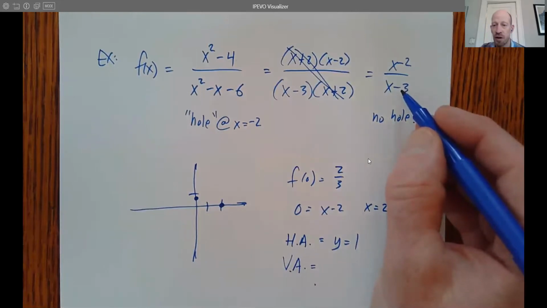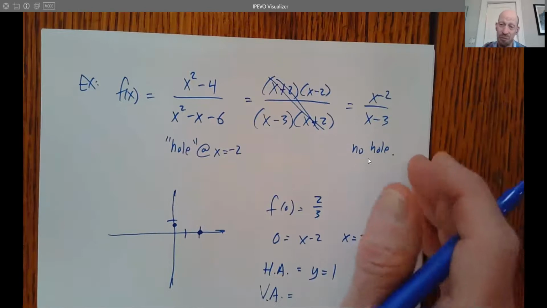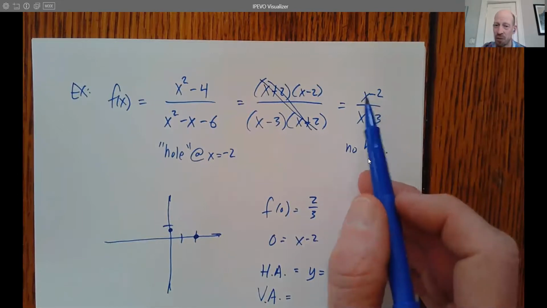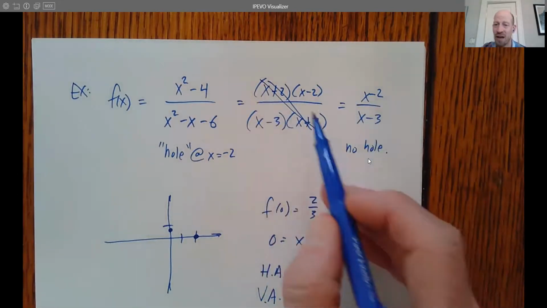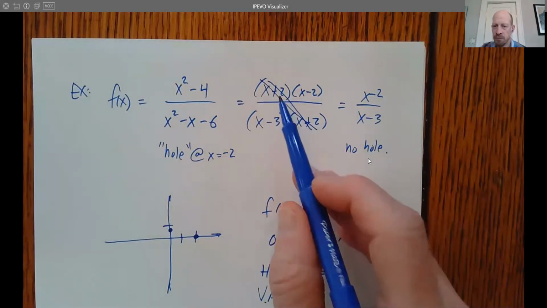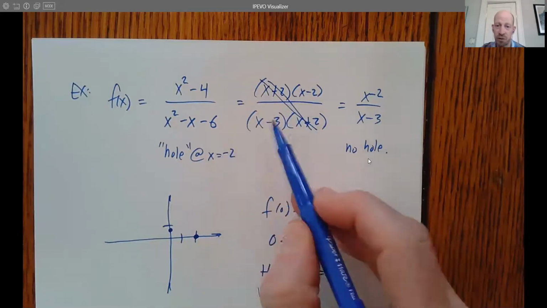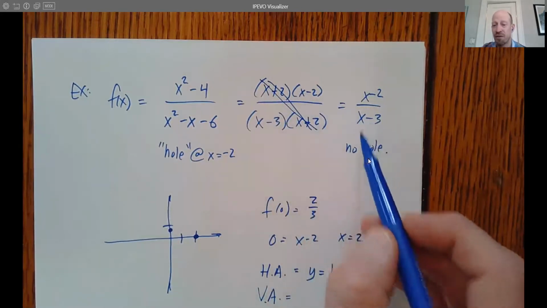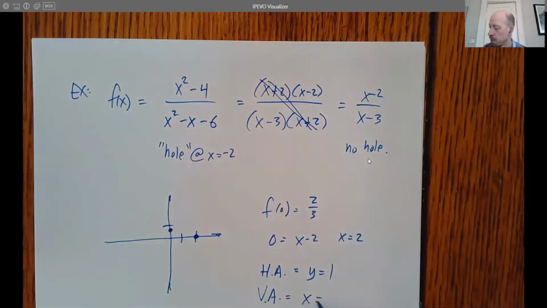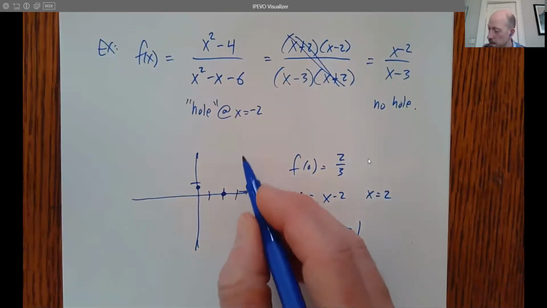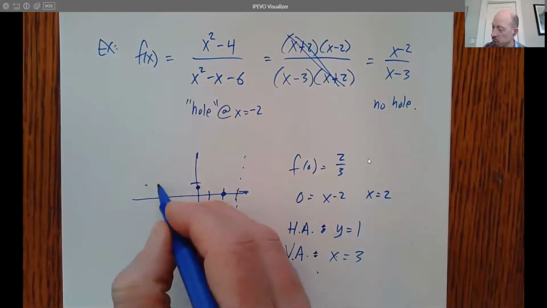The vertical asymptote is where the denominator is 0. And you may have forgotten, but what I wrote down is actually the denominator is 0 and the numerator is not 0. So it turns out -2 is not a vertical asymptote. That's tricky because you're like, well, it's -2 makes the bottom 0, but it also makes the top 0. So it turns out it's not a vertical asymptote. It's only x equals 3. So vertical asymptote at 3, horizontal asymptote at 1.